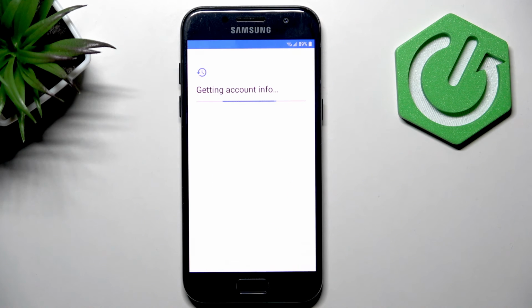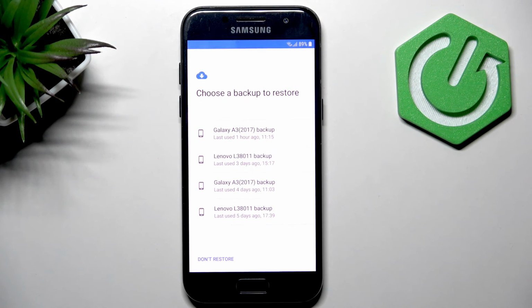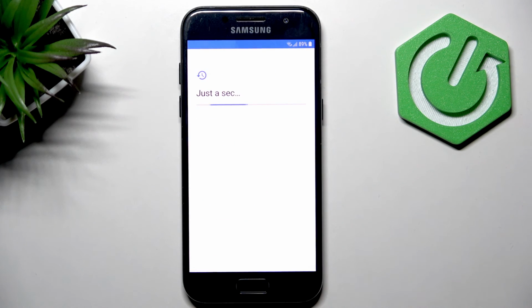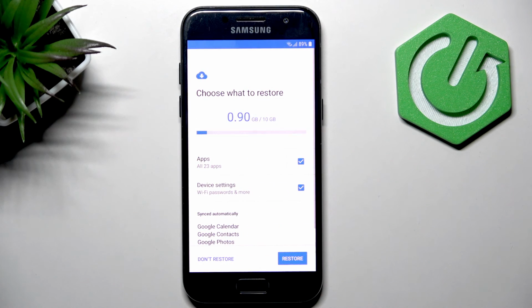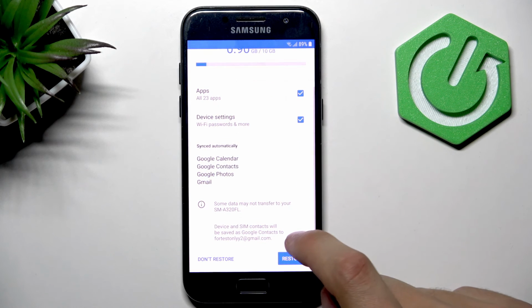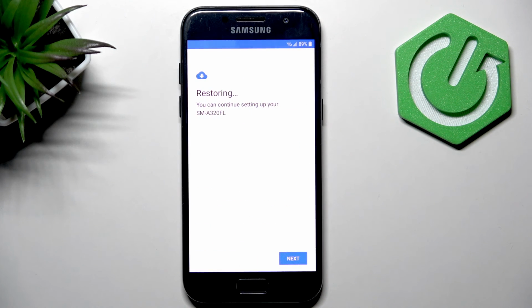I'm going to add the old account in. If you chose to add a new account, it would not add this one, but instead prompt you to log into another one. You can now try choosing a backup to restore. We will choose this backup because it's the latest one. Try recovering all of your data, or at least as much of your data as you can.